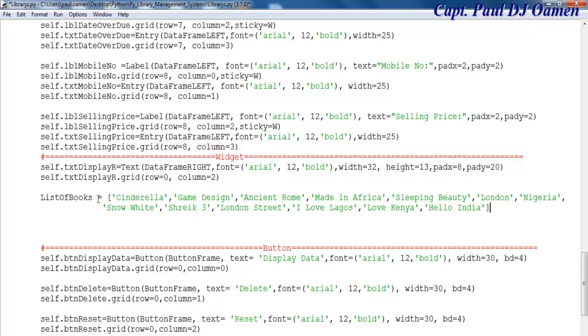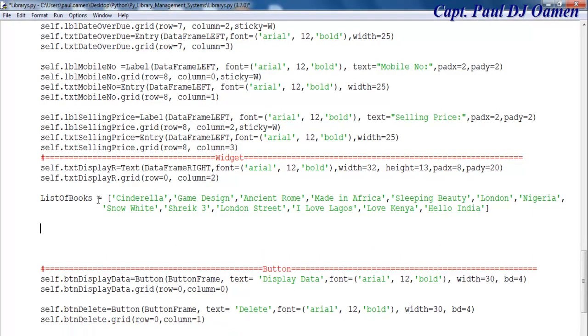Then the next thing I'm going to do before I can use this array is, I'm going to now create that particular widget, and I'll call this widget book list equals list box, right, and I want this very list box to be inside data frame, this very one, copy paste it right there.